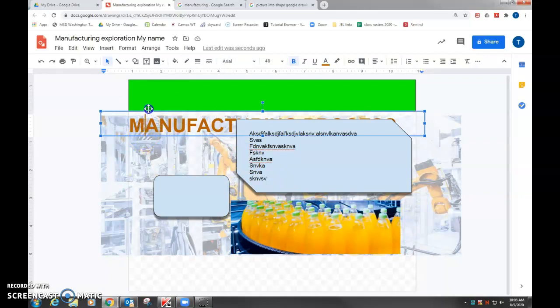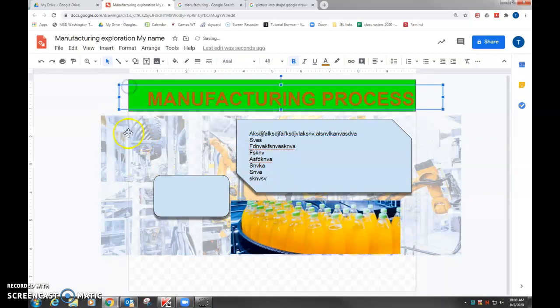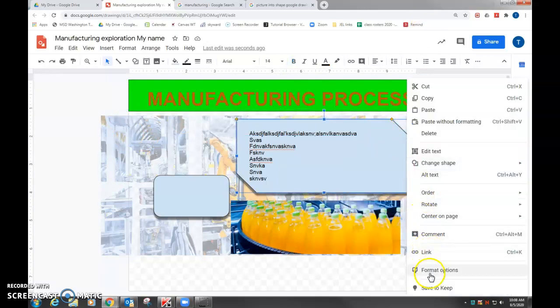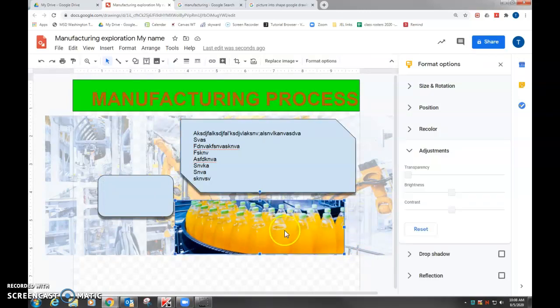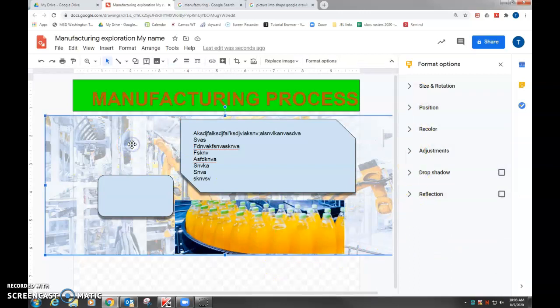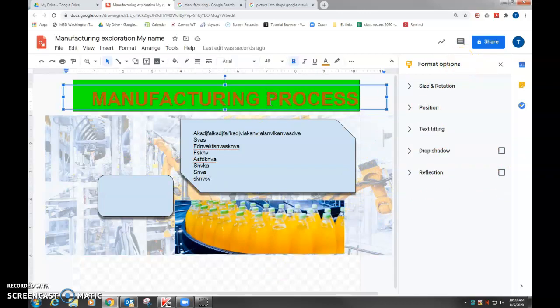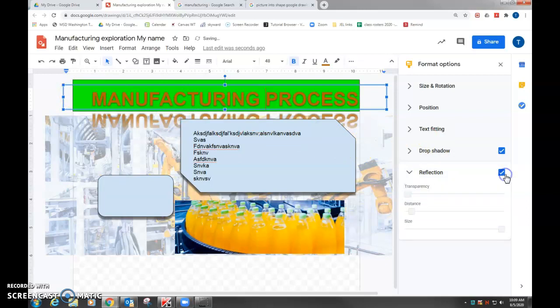I think I went over everything that you would need to make your poster. Remember, right click, Format will give you a lot of stuff over here, and once Format is open, you can click on an image and you can change the format options for that image. So there we go, there's a drop shadow. If I click on my text, if I have a separate text box, I can put a drop shadow or a reflection on a text. So that's just some cool stuff. I hope this helps. Sorry it's a longer video, but I think I showed a lot of stuff.